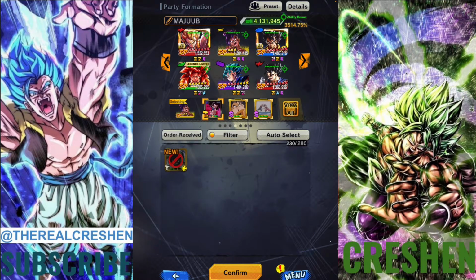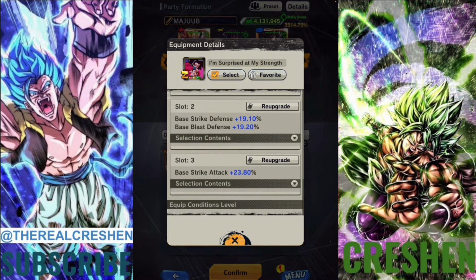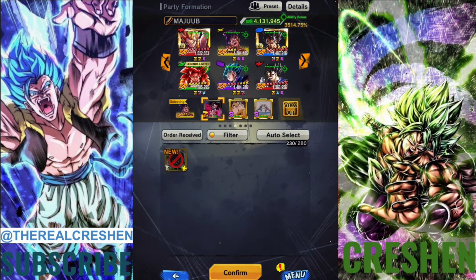Okay, that is very acceptable. So we have health restoration. He does give that team heal, so that's definitely gonna come in handy. Base strike defense, especially with him only being basically 2 stars in terms of stats, he definitely needs this. Base strike attack, I mean, if it was blast attack, that'd be better.